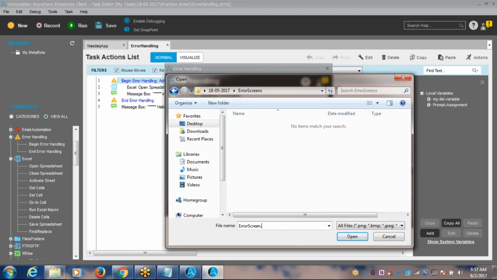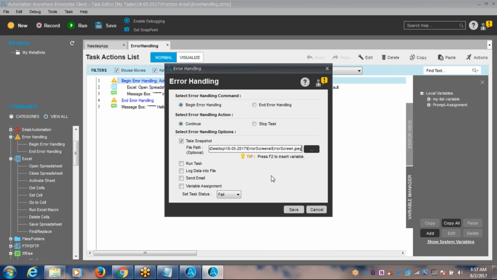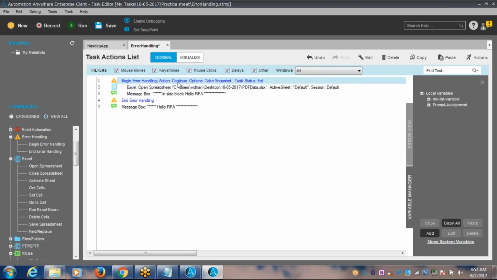Let's put it as dot jpg, whatever you want, you can take png, bmp, jpg, whatever the format. Okay. So we are saying Robo, if error occurs, take a snapshot. Fine. Let me save and run.